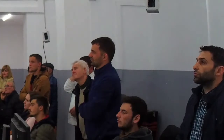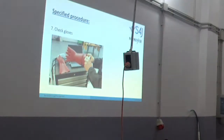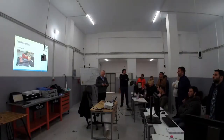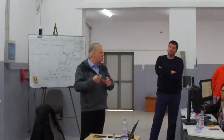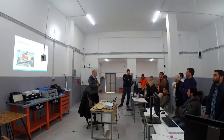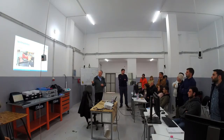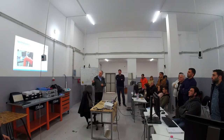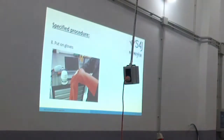So the next procedure we are going to do is check the gloves. We have special equipment that we can use to press some air into the gloves. If the gloves are okay and we feel no breeze from the gloves, then we know that the gloves are all right. And we always do this procedure. Always. So next we are going to put on the gloves after checking that they are all right. The next step is to put on the electrical gloves, the ones we discussed a week ago.